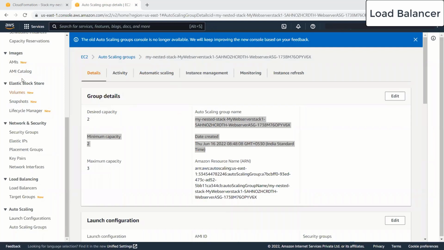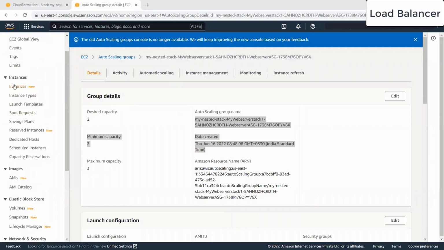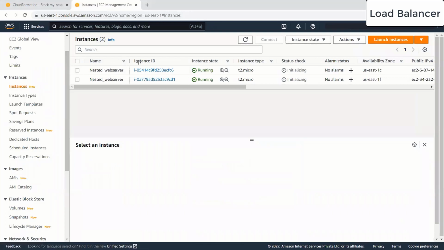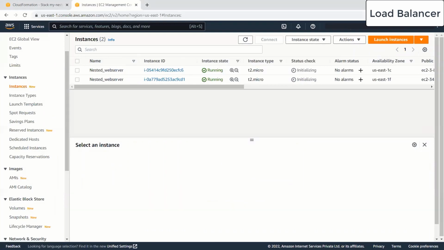Now, if I go to the EC2 again and select my instances, see, I've got a nested web server. Nested web server has been created over here, and we've got the instance ID, and the instance type is t2.micro. So that is what we can observe.